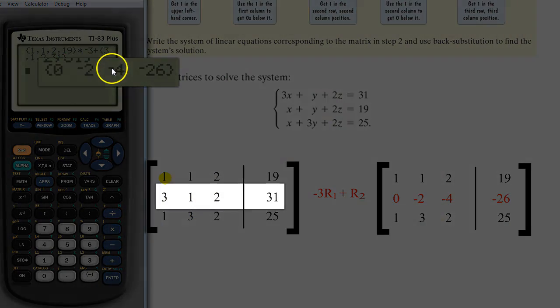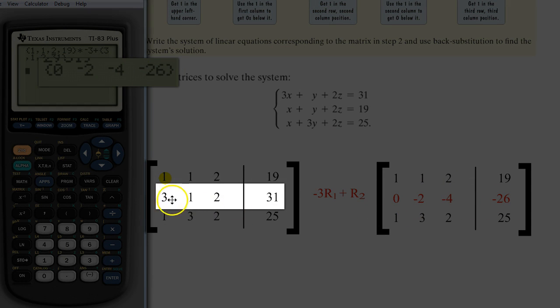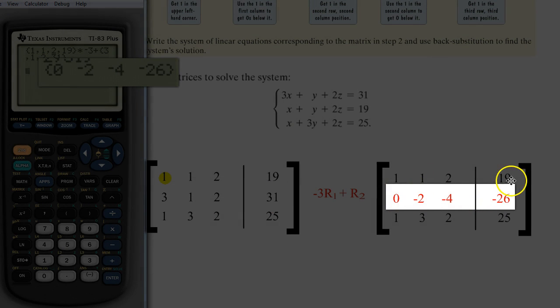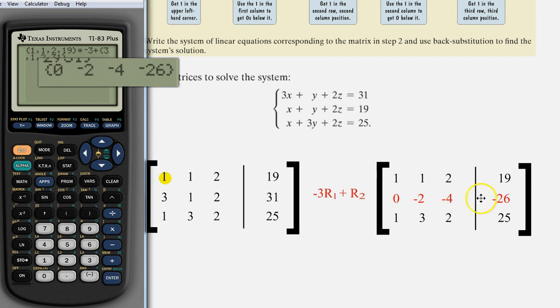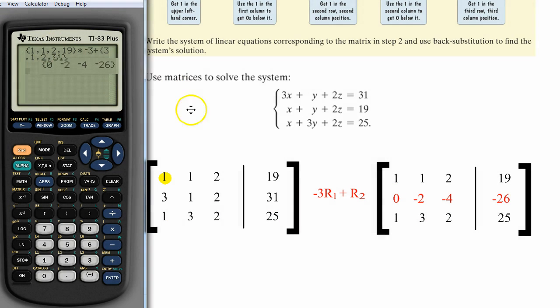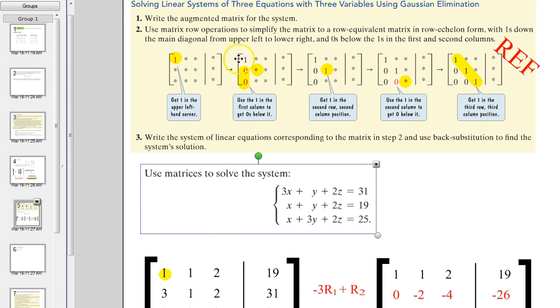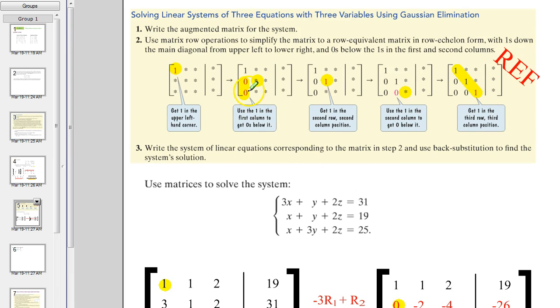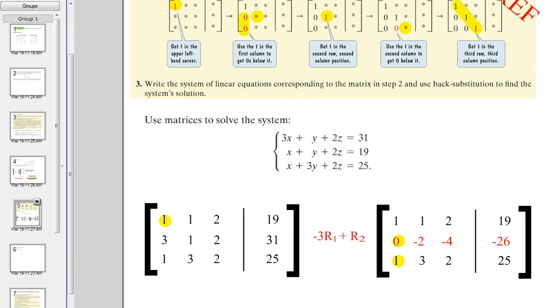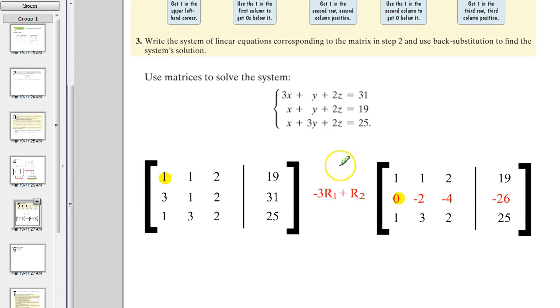That's what we're going to replace row 2 with in this matrix. So I replaced the old second row with 0, -2, -4, -26. The top row is still the same, the bottom row is still the same, but that middle row is now what we get when we multiply the top row by -3 and add it to the second row. So that gives us a 0 right there. Now, next thing we want to do is get the 0 right here. Right now we have a 1. So what we have to do now is multiply the top row again. We don't want to do the bottom row because we won't be able to get an opposite now that we've got a 0 there. Anything now times the middle row will give us 0.